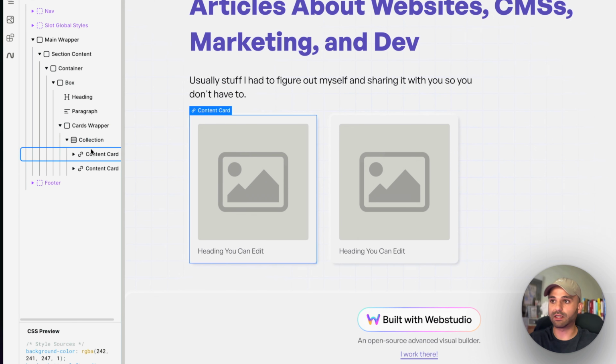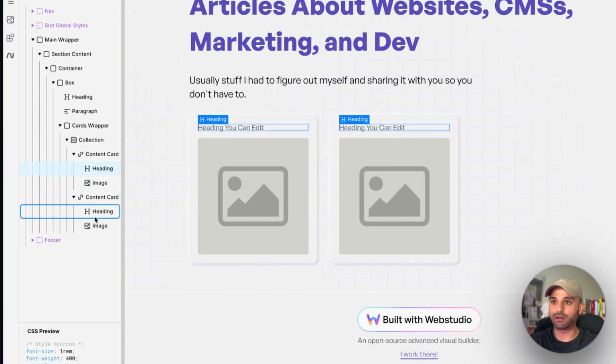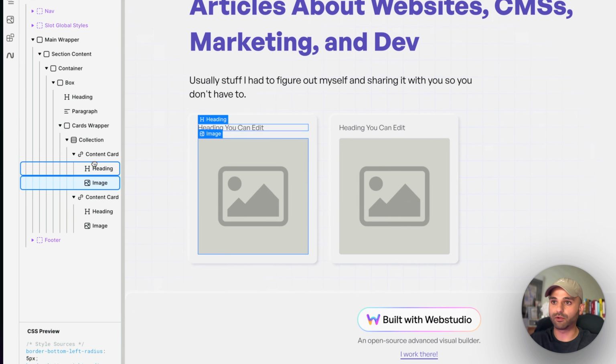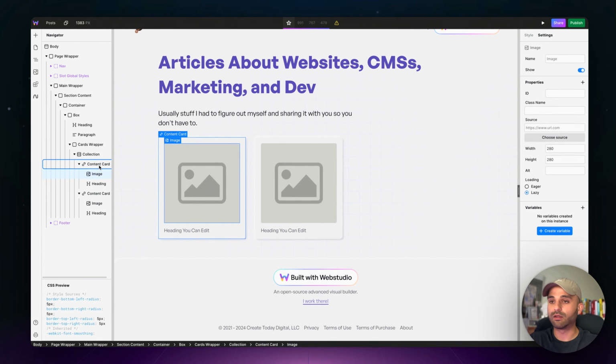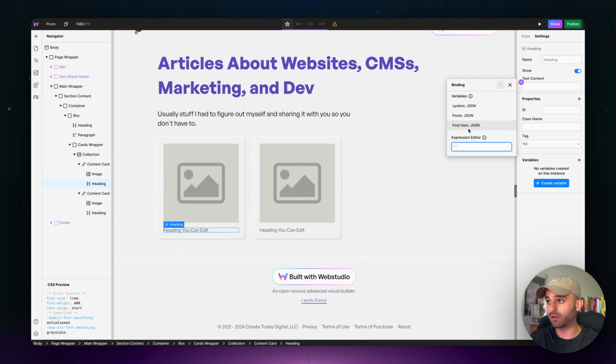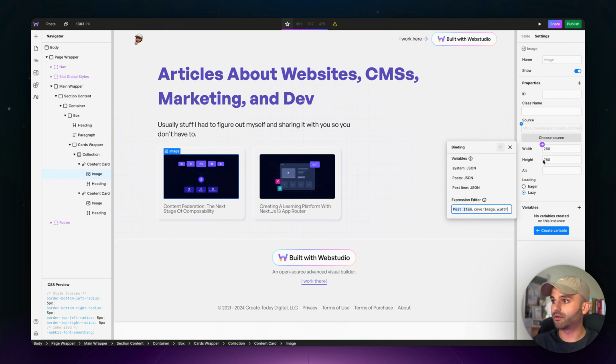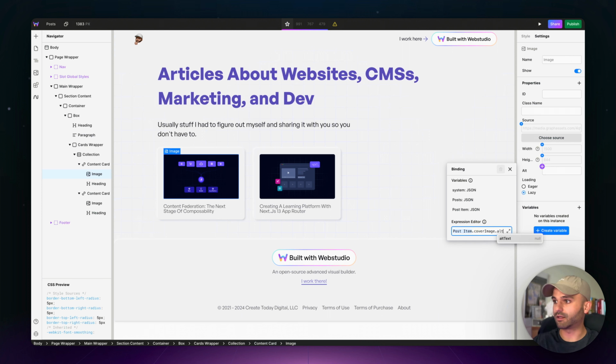And you'll notice that it gives me 2 different ones. Any changes I make to one of them will duplicate to all of them. So if I drag the heading up, you can see it drags up right there, but let's put the image back up top. Now we need to bind the various data points to this component. So just like we were doing before, except we're going to be using post item now, let's grab the title, the image URL, the width, the height, and the alt text.